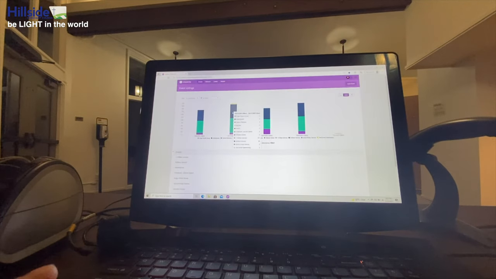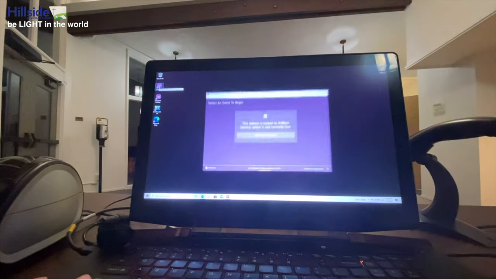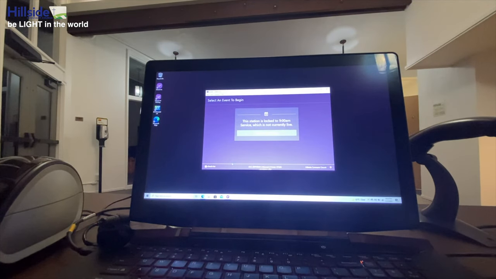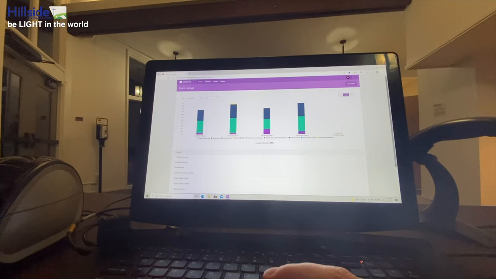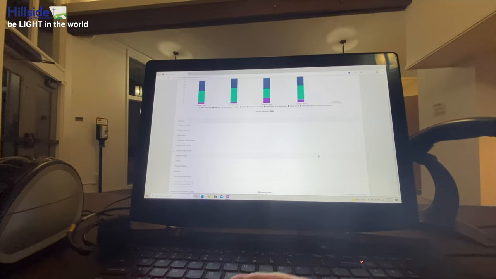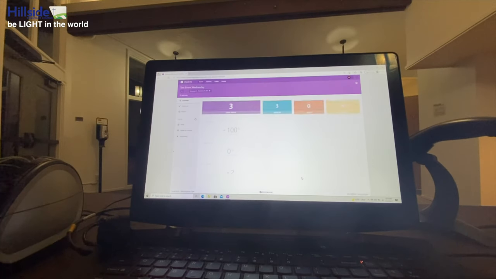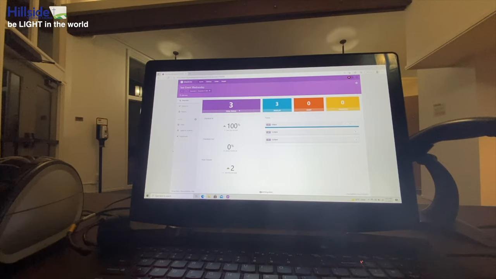And then at the same time, you can close that window or minimize it and then go to the check-ins app. These tend to take a little bit of time to load. I had them already pulled up, but it'll just take a bit to load. And once they have finally done that, you will scroll and see all these events that we have. So if we're having the 9 o'clock service, you're gonna want to click on that. And right now we're at Test Event Wednesday, which is very exciting. So there are 3 people checked in already, which is 100% more than last week.